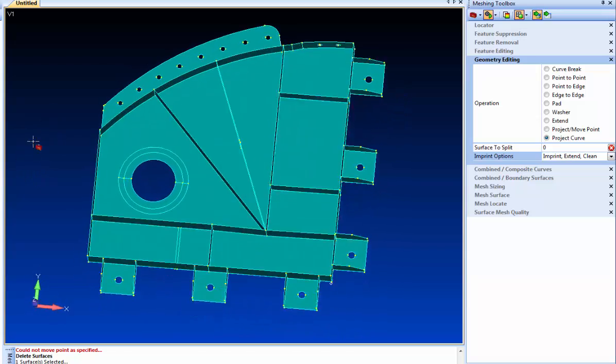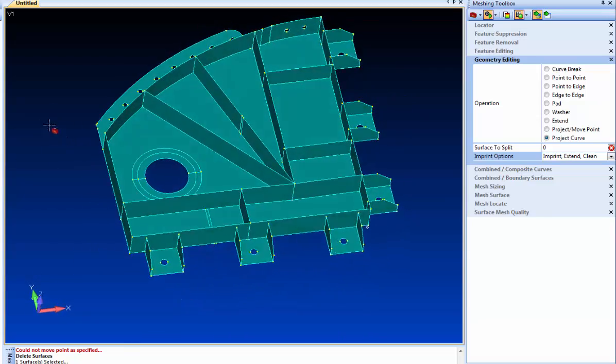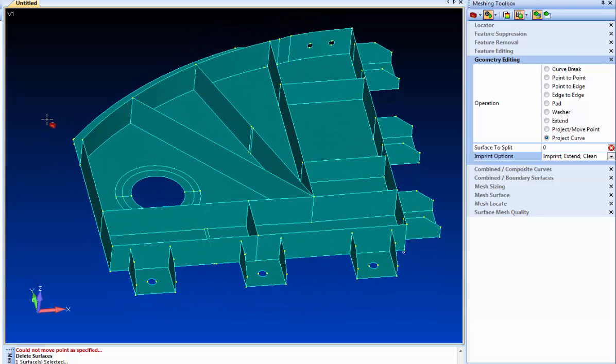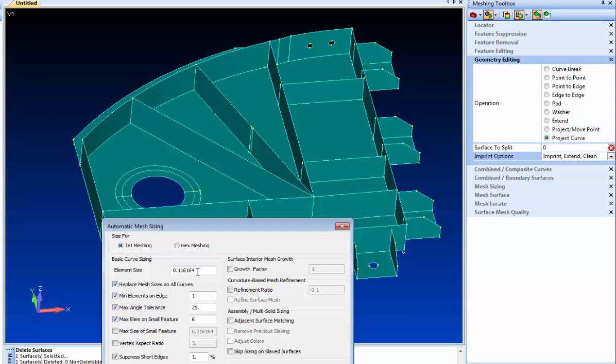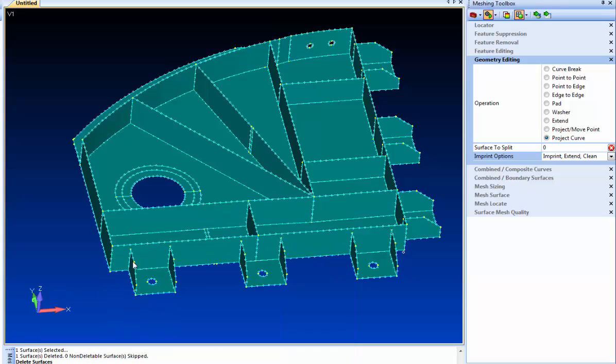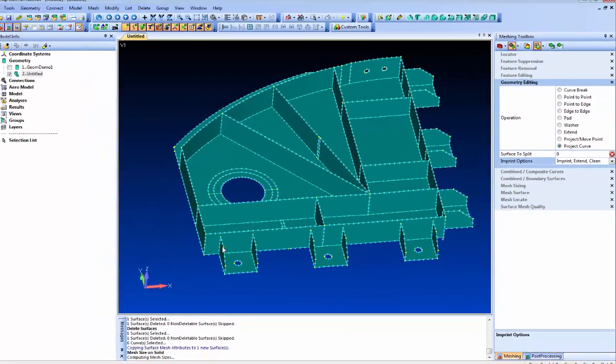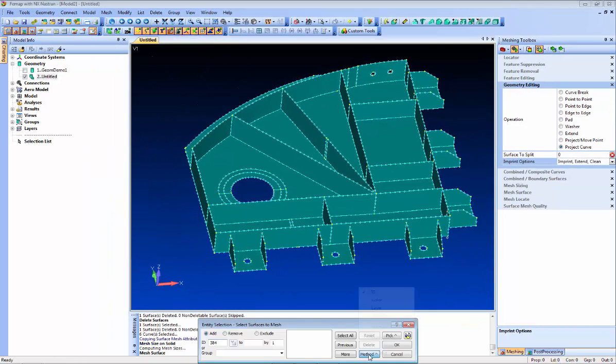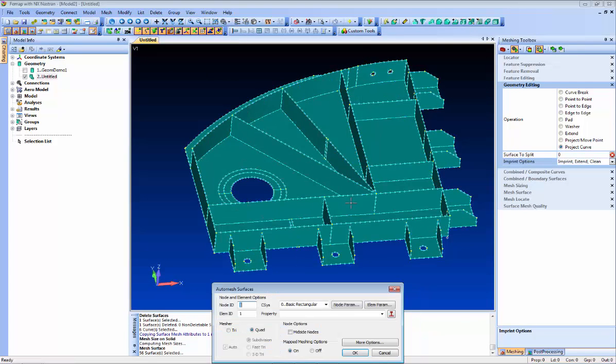So now I've kind of got a real nice mid-surface representation of this part. And this is kind of when the really neat stuff comes in. I'm going to now mesh it. So I'm just going to right-click here and set up some sizing. And we'll just take something close to the default, not too crazy. And let's go ahead and mesh the surfaces on this connected body.